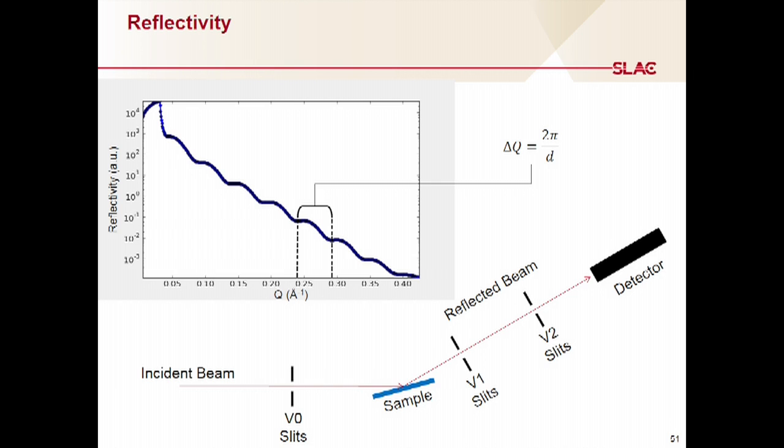This is a very simple experimental setup, typically. You have an incident beam, you have some slits to define your beam, you have the sample, and then you have a point detector and some slits to collimate the scattering so that you can cut down on a little bit of background. So anything that scatters from here shouldn't be able to make it through the slits and into the detector. So it's a fairly simple setup.